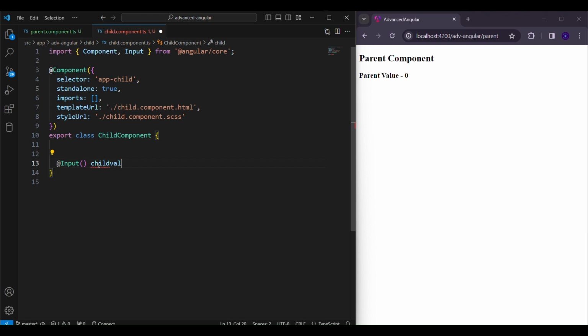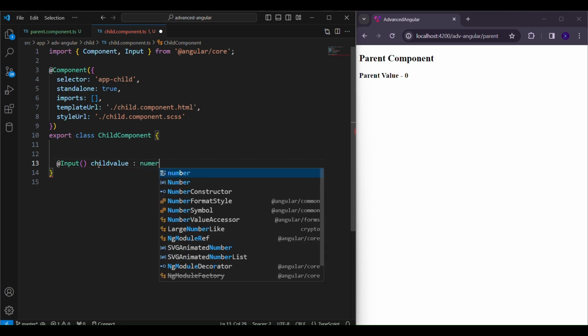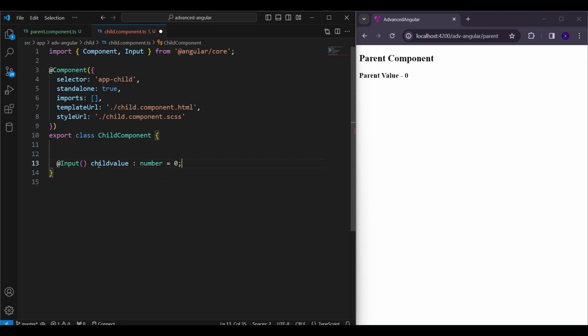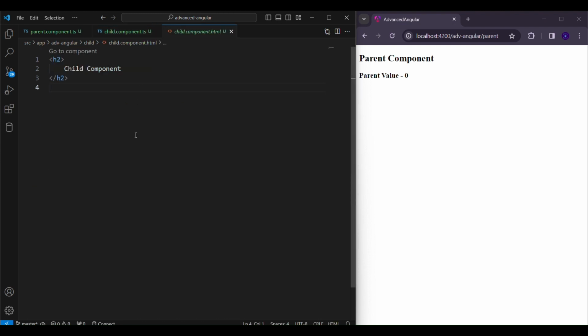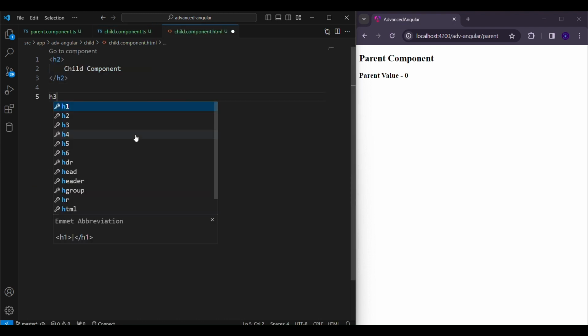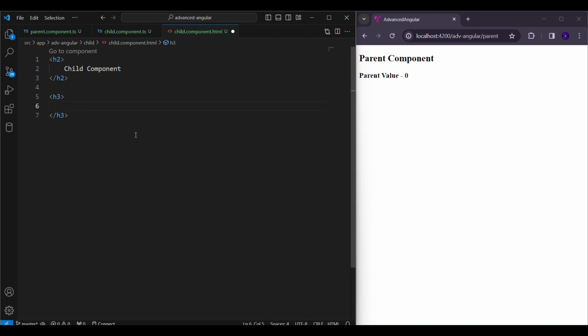And let's say I am initializing a child value over here, and by default I am giving it a value as 0, so that if I don't have any value, it will always show me a value as 0 over here. Okay, so into this child component, I'll take this value over here and print the child value.